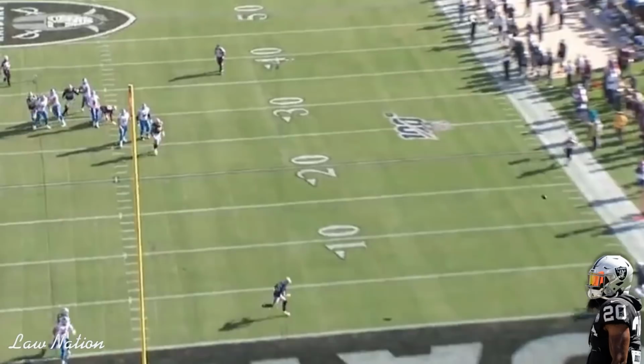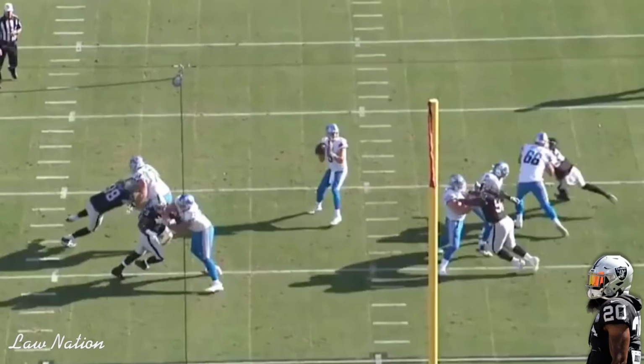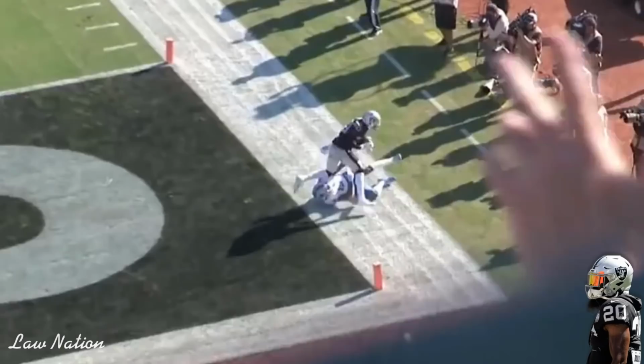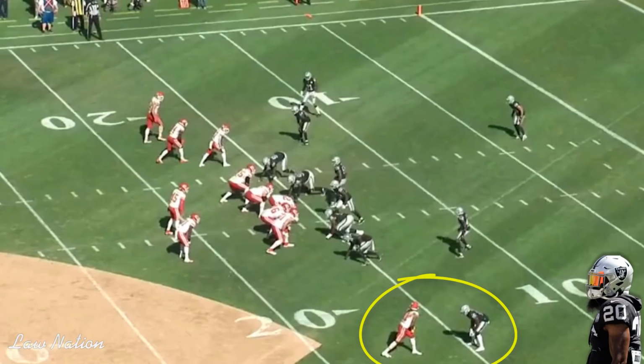As we look back at it again, Stafford scans the field, looks for his primary receiver, goes there, and Worley of the Worlds is there. Good snag, man. And what that does, it brings everybody crunk. It makes everybody hyped. And this is another play against Pat Mahomes. I love the fact that Worley is at the bottom of the screen.